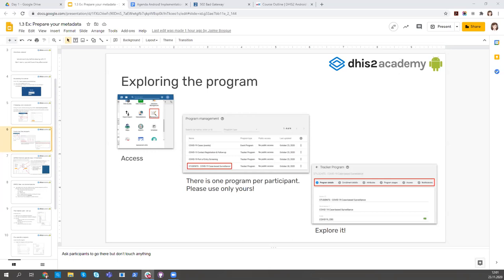He asks, so only 76 users and the server is down, what happens if 1,500 users across the country have access to the same? Okay, two things on that. First of all, we are touching the server from the backend, so we're making some changes on that side. One of the things of Android is that it is meant to be offline, so this is less likely to happen. Now we have 76 administrators, so I would not call that users. And the second thing is that this server we have created has some limited memory, that we're going to expand now during the break. But it's not common to have 76 administrators accessing the server at the same time.